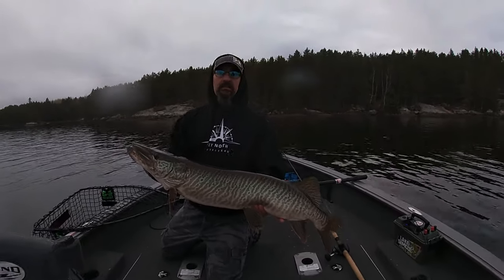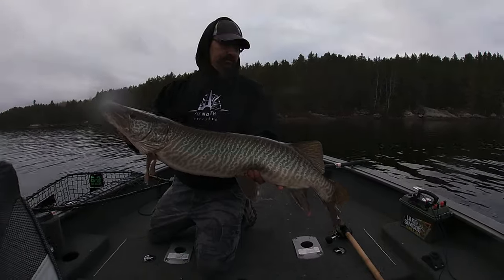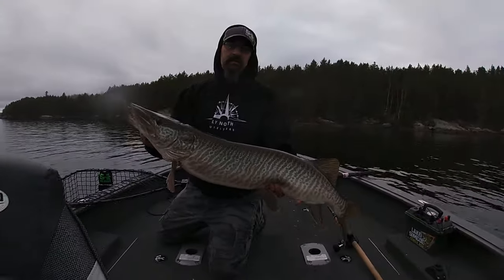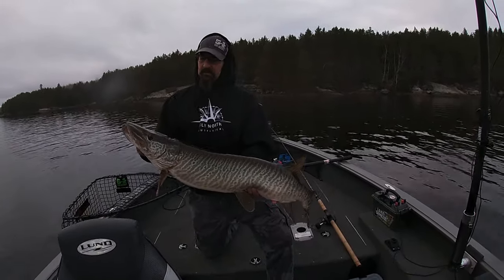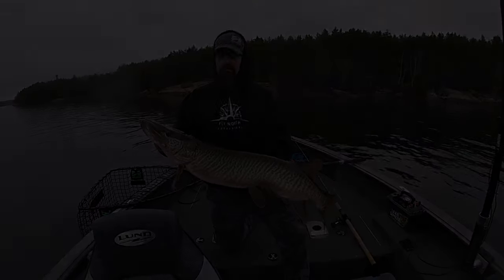So again, as far as tigers go, it's not super long, but it's a nice chunky thick fish. Got the short little tail of a tiger. It's got the big head. Just a beautiful little fish. Nothing wrong with that. And those are the kind that we love catching out here. So let's get that one back, and we'll get back at it.